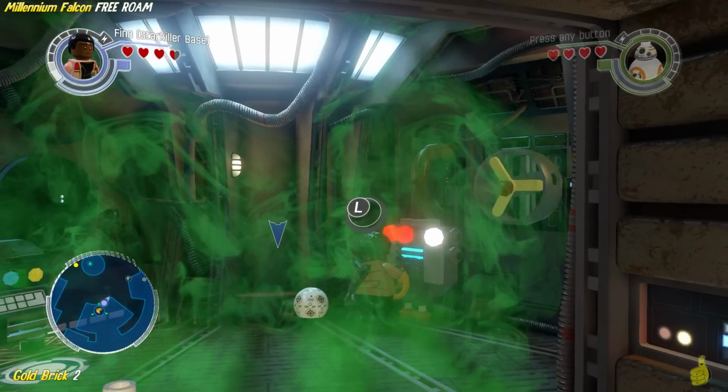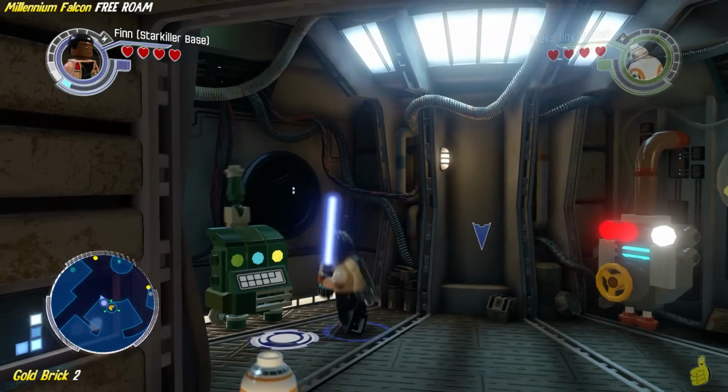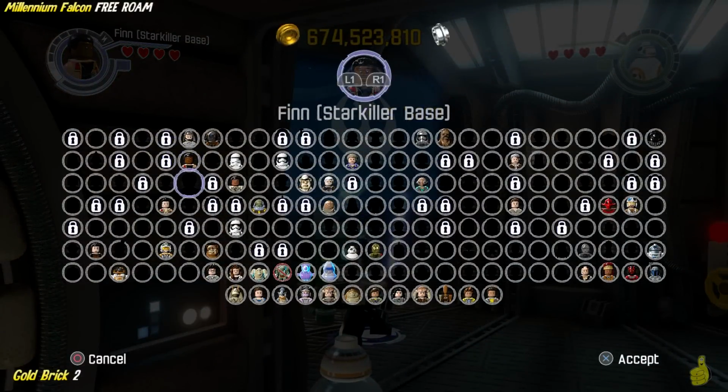Now, once you get to this next point of objective, it is a stinky room, so we need to put on our gas mask. Finn is the perfect character for that job, and he goes ahead and spins to win that wheel. And look at this. He cannot use the Rebellion terminal, so we need to go ahead and switch on over to somebody who can.